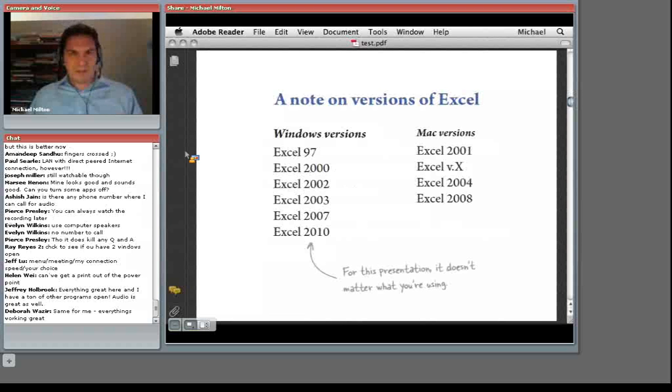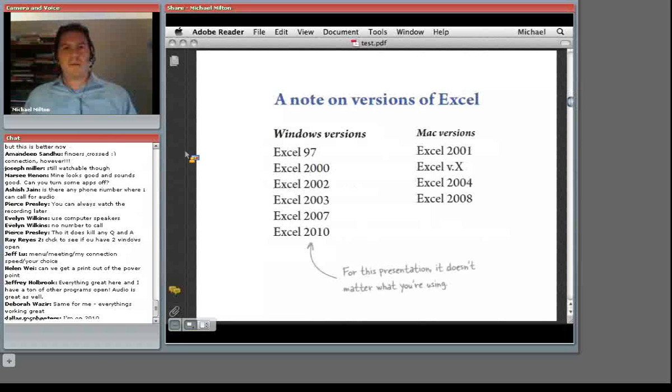For the purposes of this presentation, it's not going to be too terribly important what version you're using. All the features that I'm going to cover are going to be present in one form or another no matter how old school you are in terms of the version of Excel that you're using.